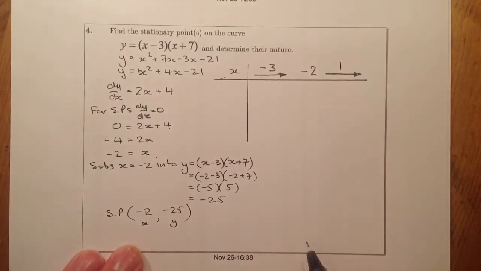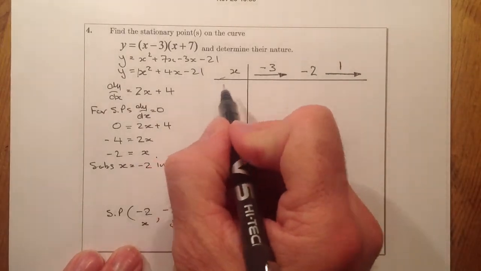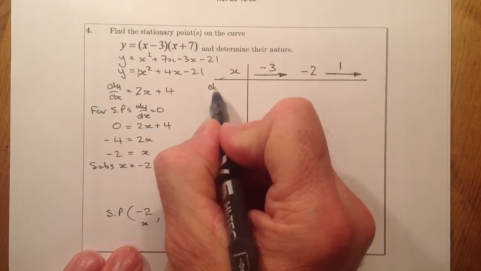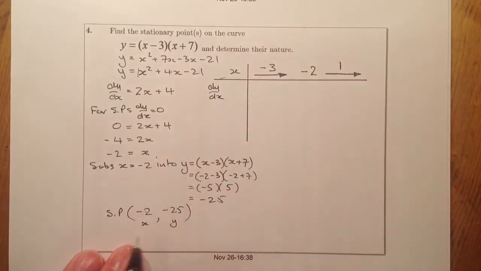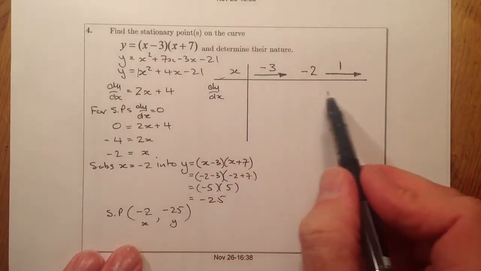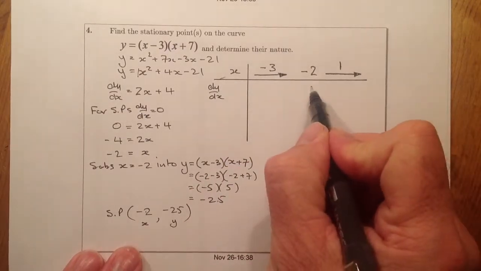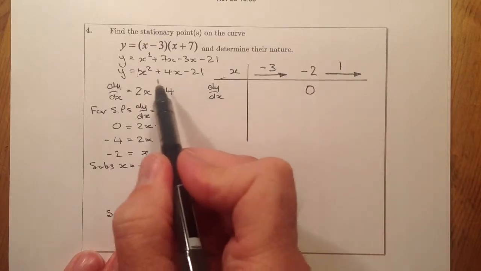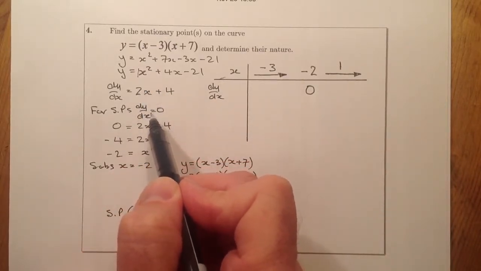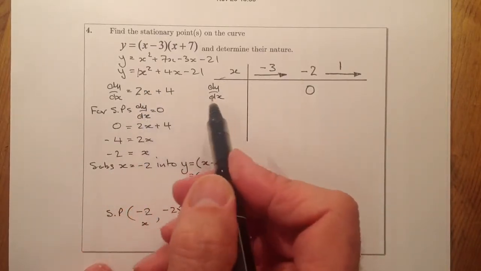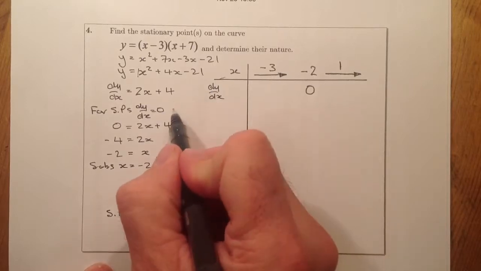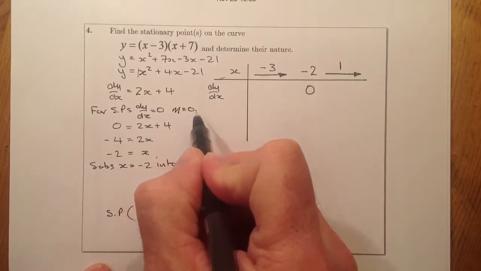of x equals 1. In the nature table, it's really important that we use dy by dx in here to work out the gradient. I already know that the gradient here is going to be equal to 0 because that's what I set it at over here. So dy by dx equals 0, that's also the gradient. Also the gradient there is equal to 0.